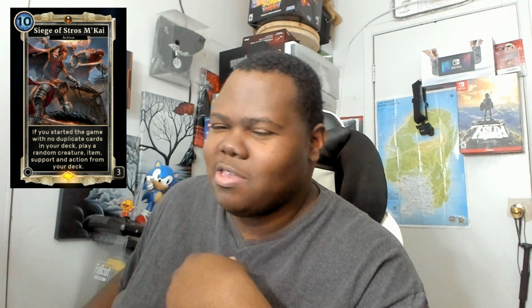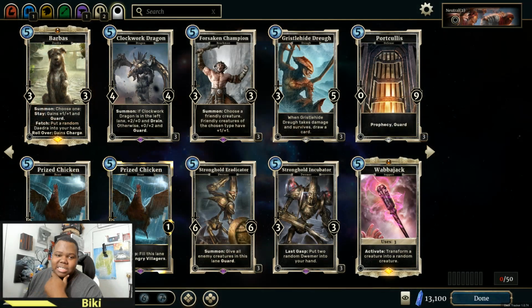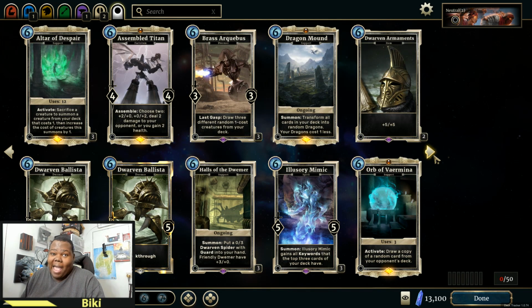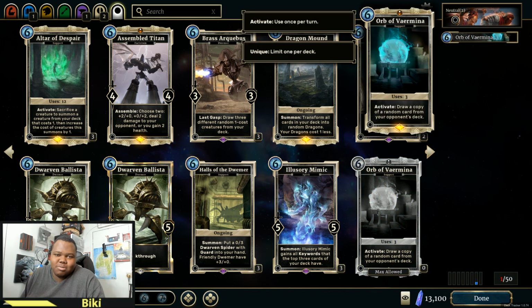And let's go into the game and see what I instantly thought of when I saw this card. All right, instantly what I personally thought of. So first things first, I already put up a brand new deck. And the first card I just thought of off the bat, just me personally, I'm not sure if I'm going to keep it, was Orb. So I just thought of Orb stealing your opponent's cards. That's what I thought of instantly.